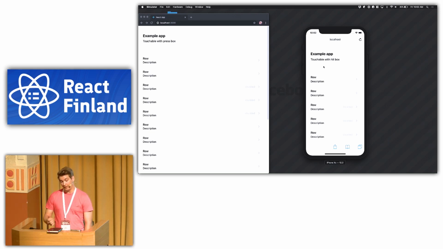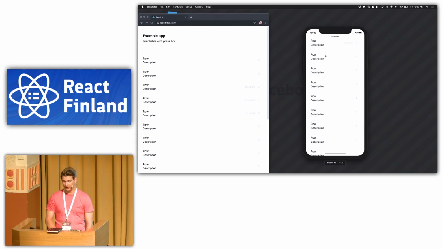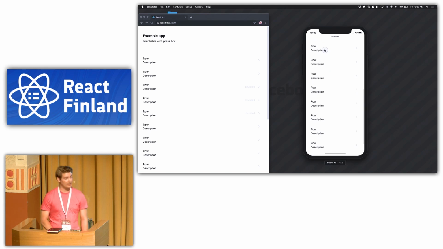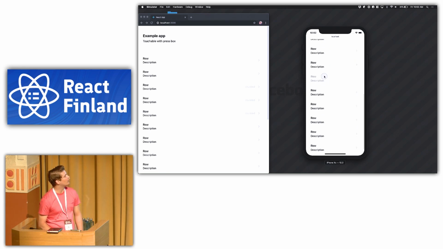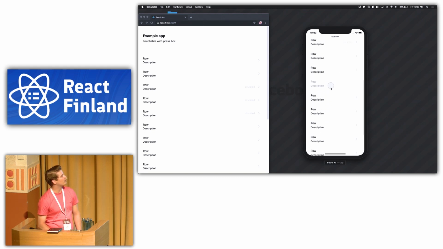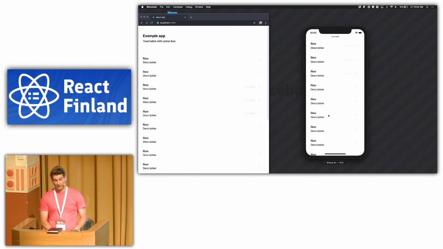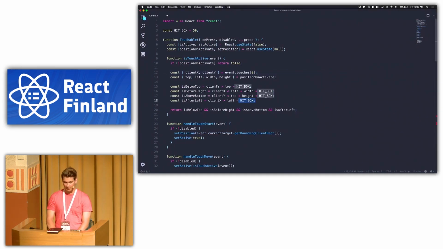The last one that I want to take a look at is this scrolling. So you can see as we scroll, we're actually activating the hover state. We're activating the active state on these until we scroll away from it far enough. And this is not a great user experience because users aren't expecting to tap when they scroll. And we can fix this problem by implementing a delay timeout.